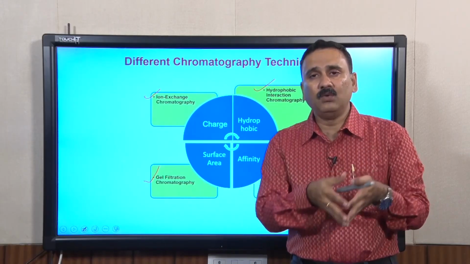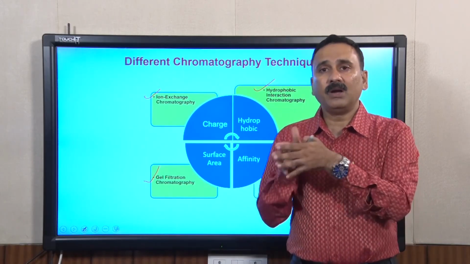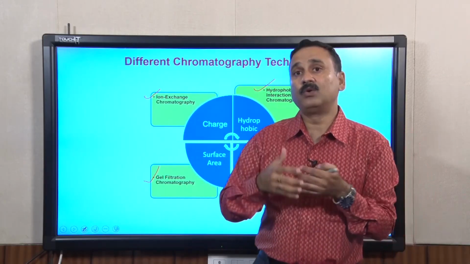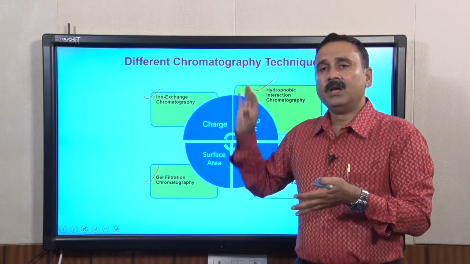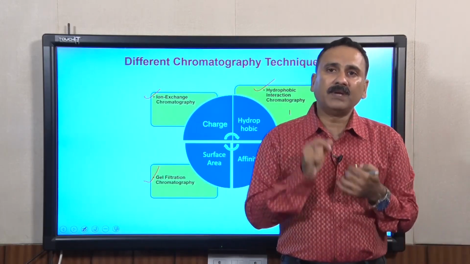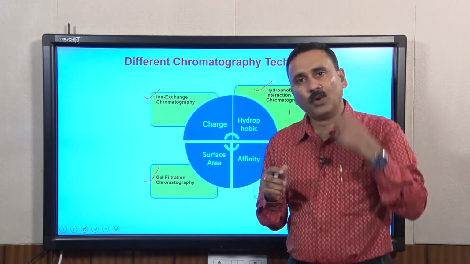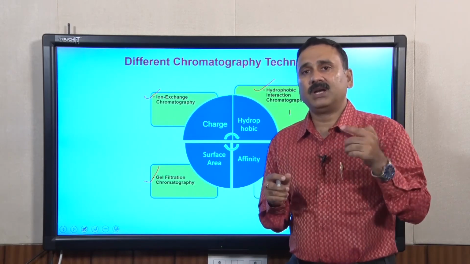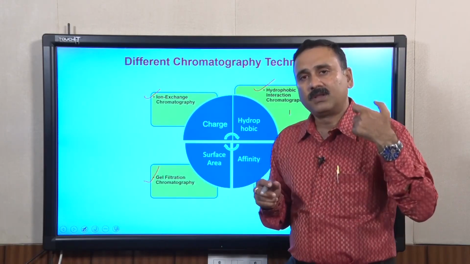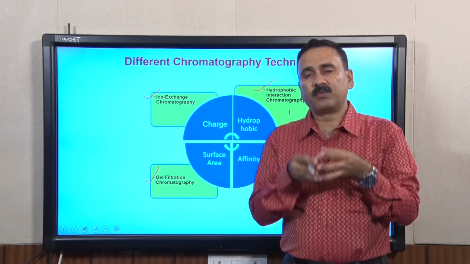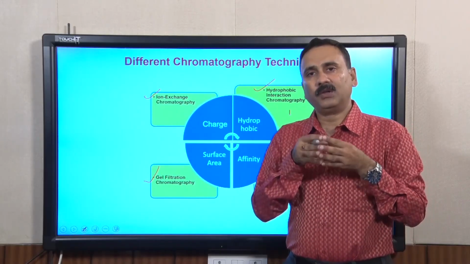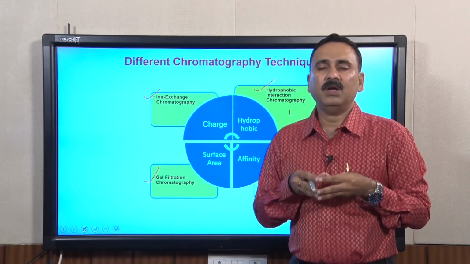So, the fraction which you elute from the ion exchange chromatography already contains salt. This means you can directly load those fractions into the hydrophobic interaction chromatography without going through a process of dialysis or desalting. And the sample which you get from the hydrophobic interaction chromatography is going to be of low salt, because if you remember, the elution condition for the hydrophobic interaction chromatography is that we are decreasing the salt. So, the fractions which contain your protein are going to have low salt conditions, and then you can directly load those onto the gel filtration column to purify or to characterize.